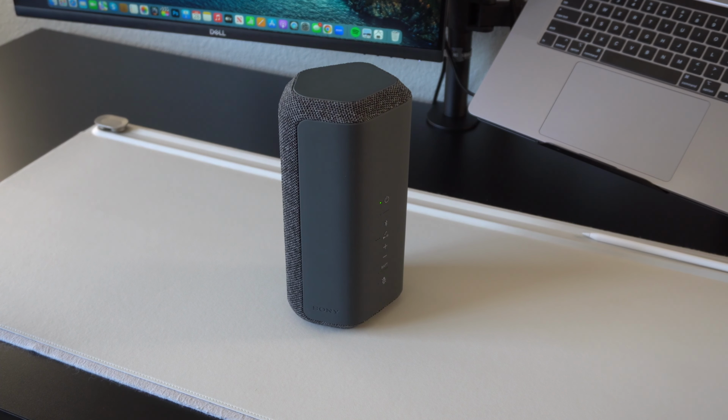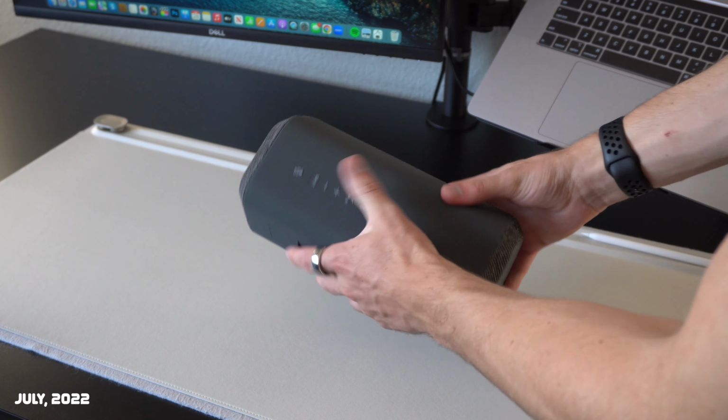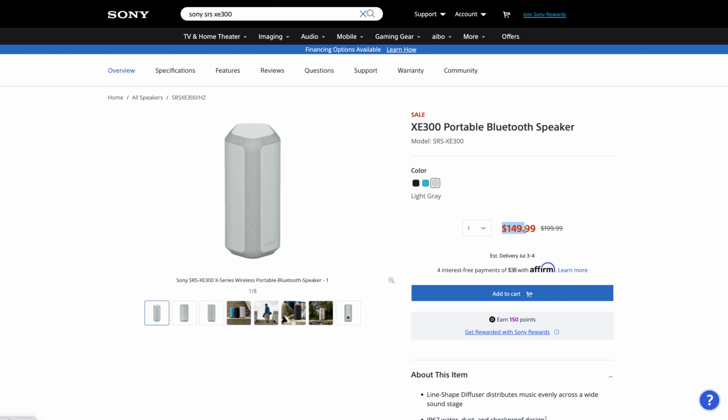Today we are taking a look at the Sony SRS XE300. This speaker was released back in July of 2022, so at the time of filming this video, the speaker has been out in the market for just a little under a year, and it currently costs $150, which is actually $50 less than its initial listing price at $200.